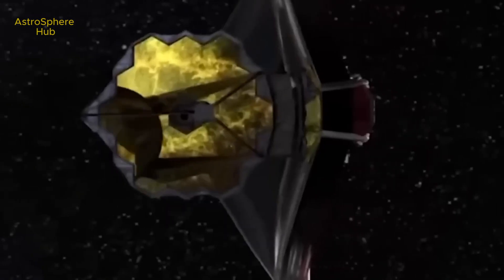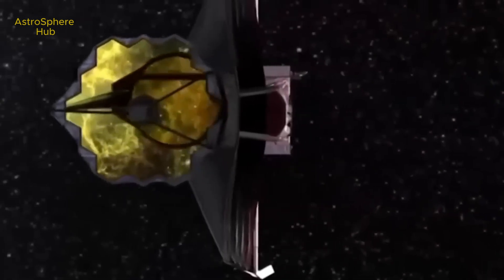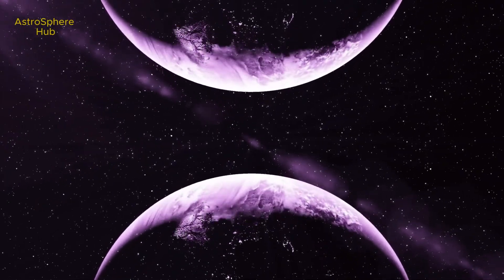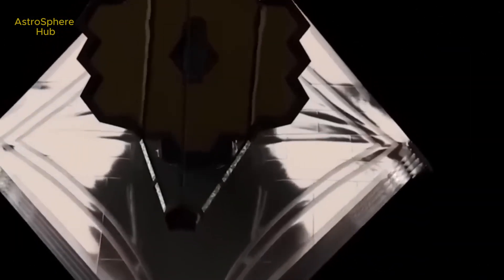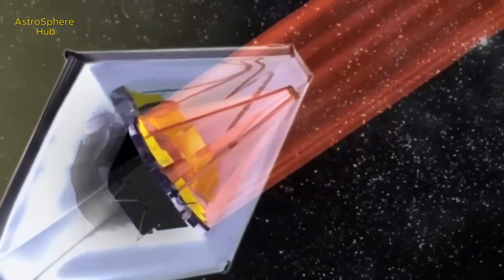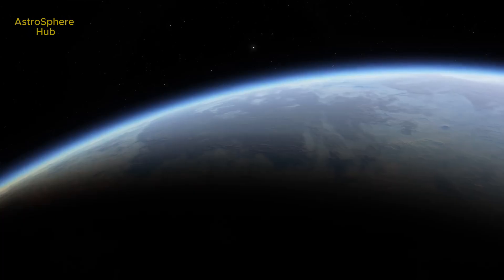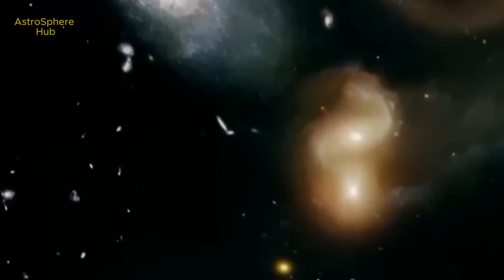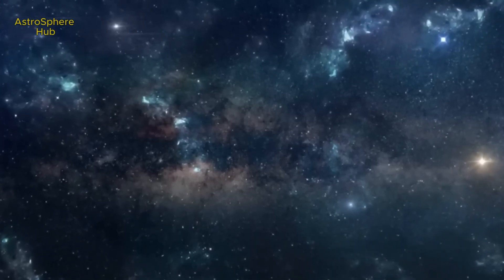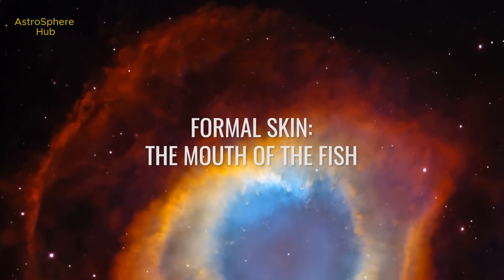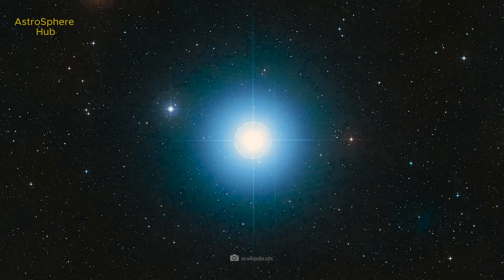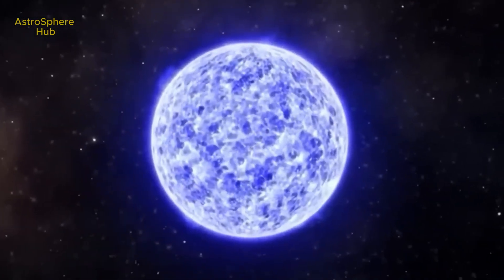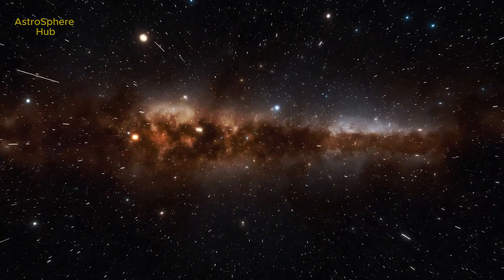Fomalhaut, the mouth of the fish, is a young star that has an old history here on Earth. Young in the cosmic context is 440 million years. 25 light years away from us, the star of spectral class A3V shines in such a bright white bluish color that Fomalhaut is one of the best known stars on Earth. With a mass 1.92 times that of the sun and 16 times the luminosity, Fomalhaut is definitely one of the brightest stars in the night sky. In ancient times, Fomalhaut was recognized by the Greeks as part of the constellation Pisces Austrinus.